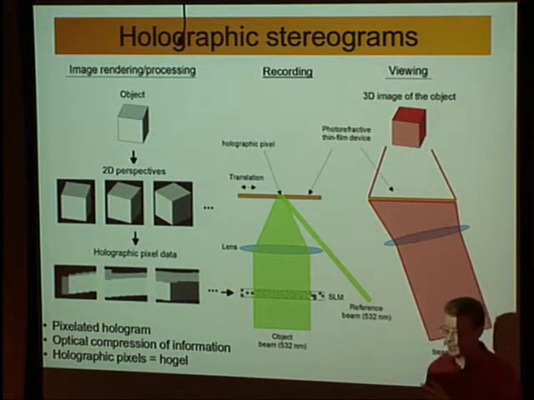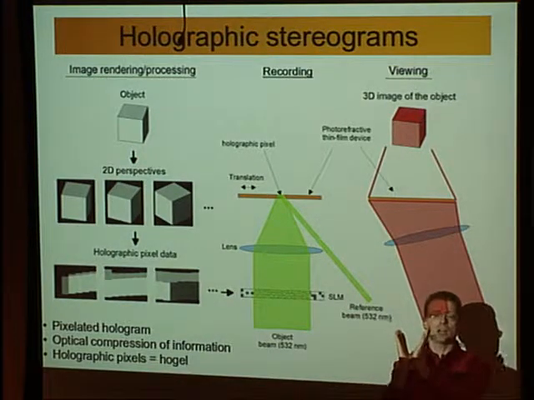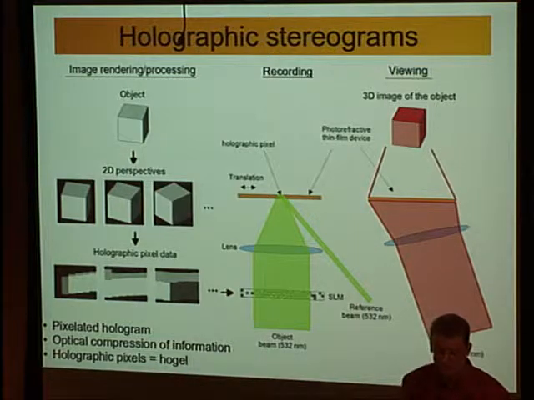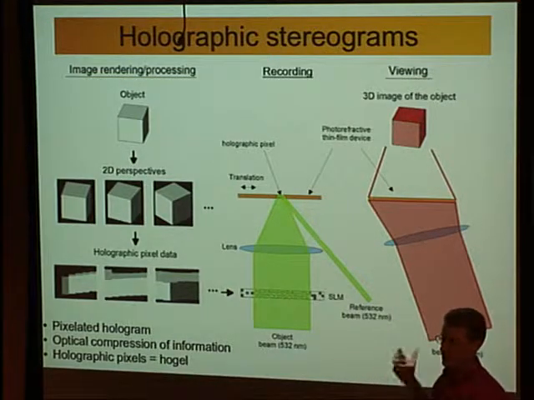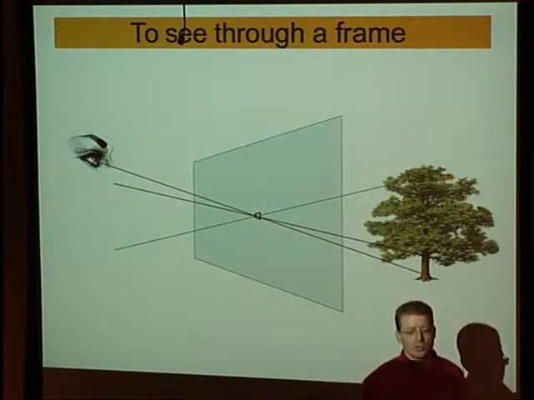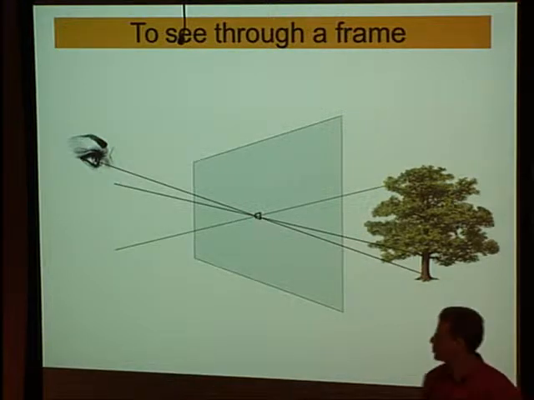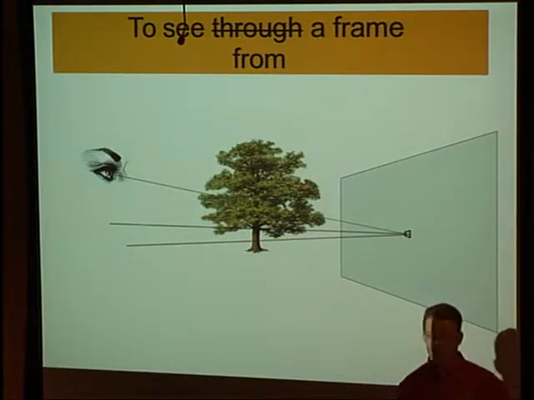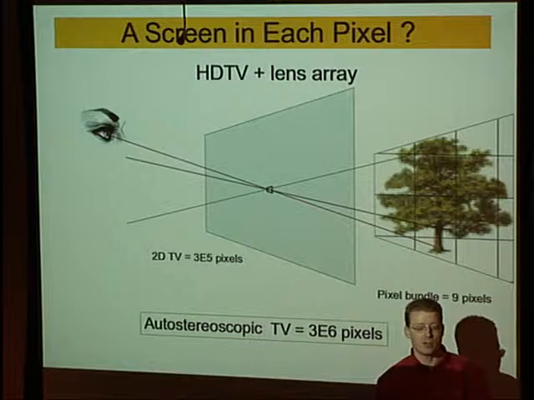And we have a reading beam here that is diffracted by the HOGL into cones of light. And when your left eye might be intercepting a blue ray, your right eye might be intercepting a red light beam. So that's how you see 3D information and volumetric information in this system. It is like in each and every single little HOGL, you have an entire image compressed. And when your eye moves, the image changes. This works with the object on the back of the display, but it also works with the object on the front of the display.